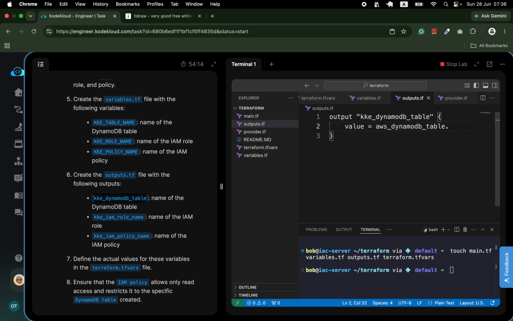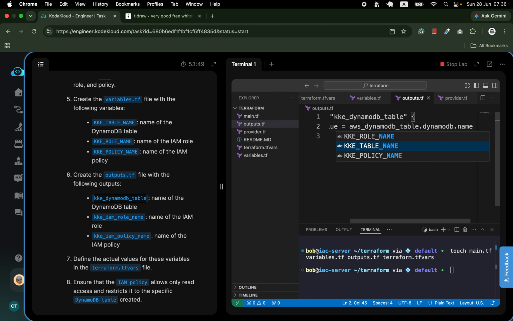For the attribute name, you can use any name, but you have to remember this name when you list the AWS provider resource and identifier name in the main.tf file. So let me give dynamodb to easily remember, DYNA, and then we're gonna get that name. Okay.